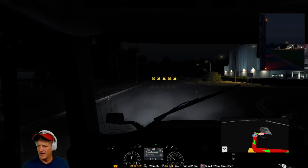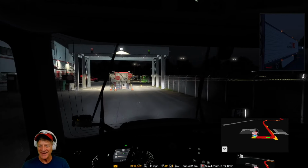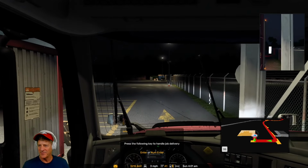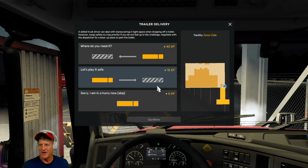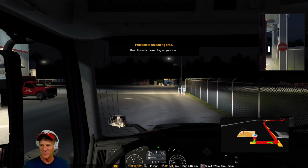Here we are at our Coca-Cola factory. I am excited because we should get to back up. The tandem trailer really wasn't very conducive to backing up with that extra joint in the middle. And the previous episode, we had the articulated trailers. It's only a 40. I was hoping for a 90. I wanted something harder. But anyway, we'll go line this one up and see if we can get it in one shot.